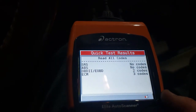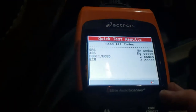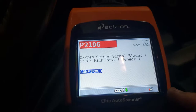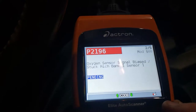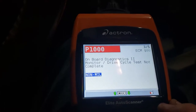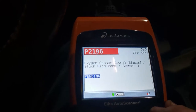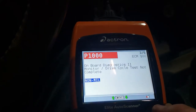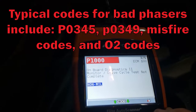We got 2 OBD codes and 3 ECM codes. So I'll come down here and just hit down. Enter. And there we go. Oxygen sensor. He already replaced it, so that's good. Oxygen sensor. He already replaced it. That's good. Onboard diagnostic 2. Monitor drive cycle test not complete. Oxygen. And that's all of them. Interesting. It does not have the typical code for a cam phaser fault.